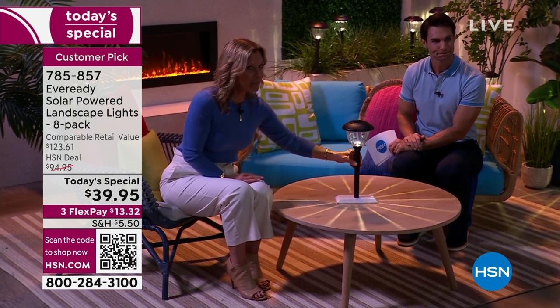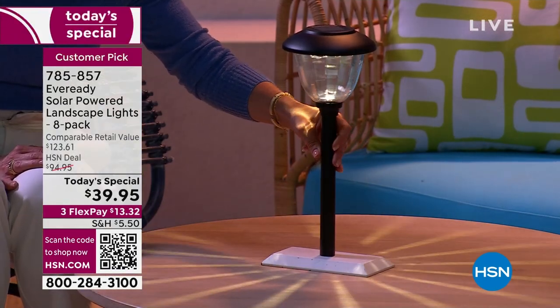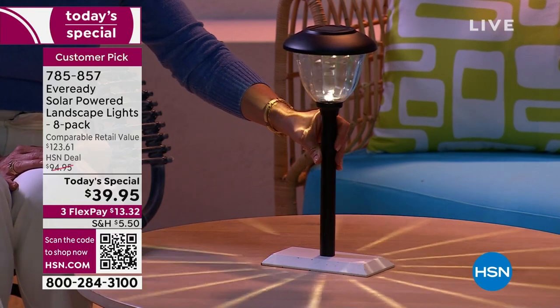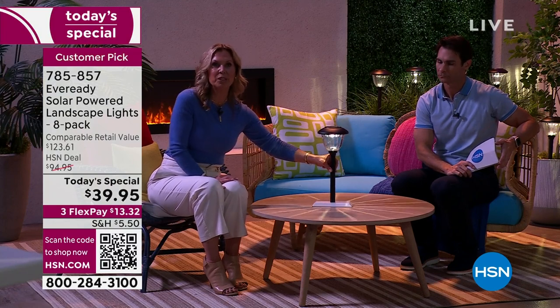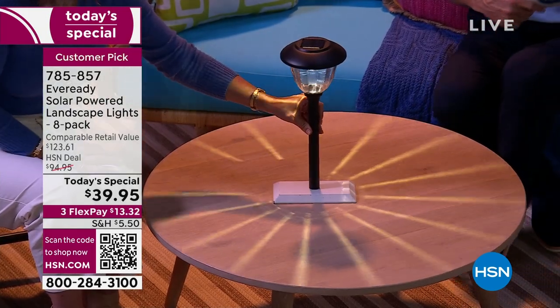This is solar lighting. So what does that mean? You're not bringing an electrician. You're not waiting for someone to show up to your house. You're not spending money for somebody to come and put these up for you. You're doing this yourself. And the best is, you're not stuck with the first place you put them. Whether you wanna have them in your front yard, or move them to your backyard for a party, or maybe your shrubbery grew a little too much and you wanna pull them out a little bit, you have that flexibility.